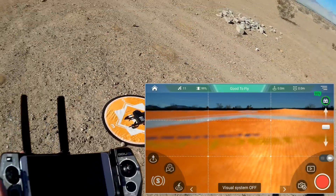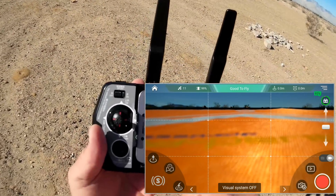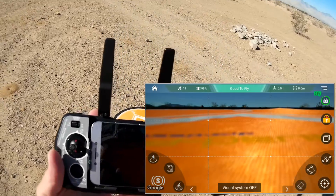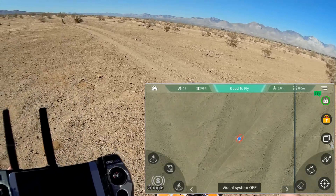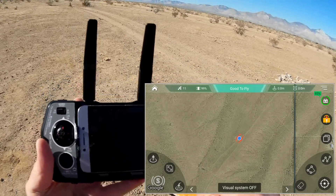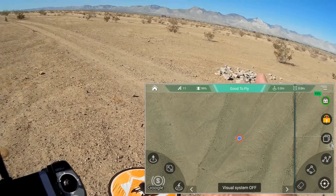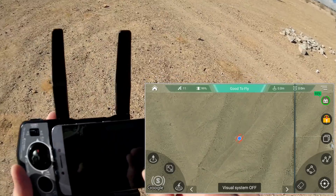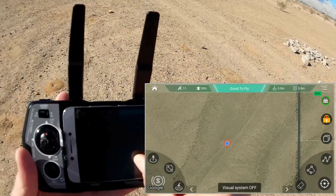What I want to do today is set up waypoint flying. In the lower left corner right by the S, you see the little map icon — we're going to click on that and switch to map mode. Last night before I came out here, I connected the app to Wi-Fi at home and scrolled over this area in map mode. That saves the map data directly to your phone in its cache, so you don't really need data. If you're going to a remote location to fly, particularly in waypoint mode, you can download the map at home using home Wi-Fi.